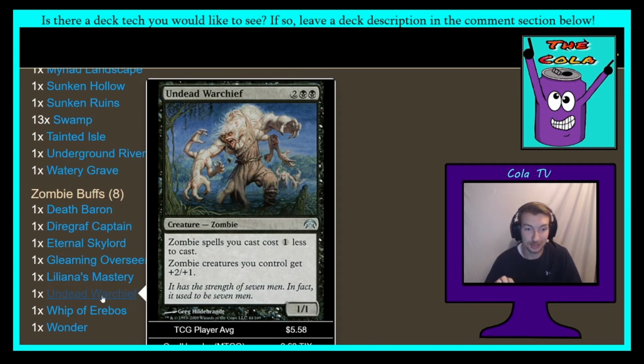Zombie spells you cast cost 1 less to cast. Great. It's kind of ramping us because now our spells cost less. Zombie creatures you control get +2/+1? That's very scary. Our normally 2/2 zombie tokens have now become 4/3s. That's big enough to kill rhinos and beasts. Also, it itself is a zombie, so unless this is changed in more recent printings or something, I believe he just comes in as a 4/3. So that's fantastic.